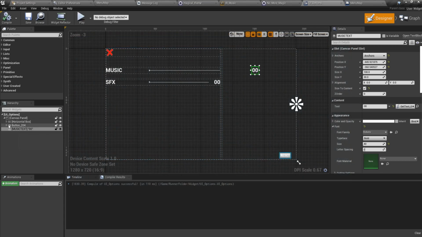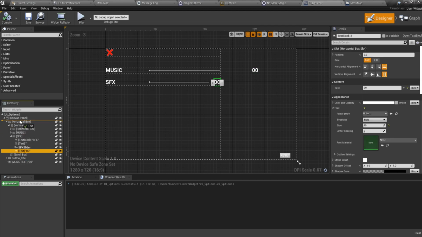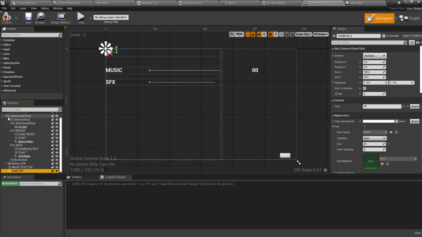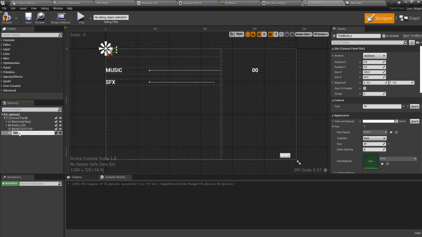Let's do the same thing for the SFX text as well, I guess. Bring it out. SFX text, and we'll put it right below.